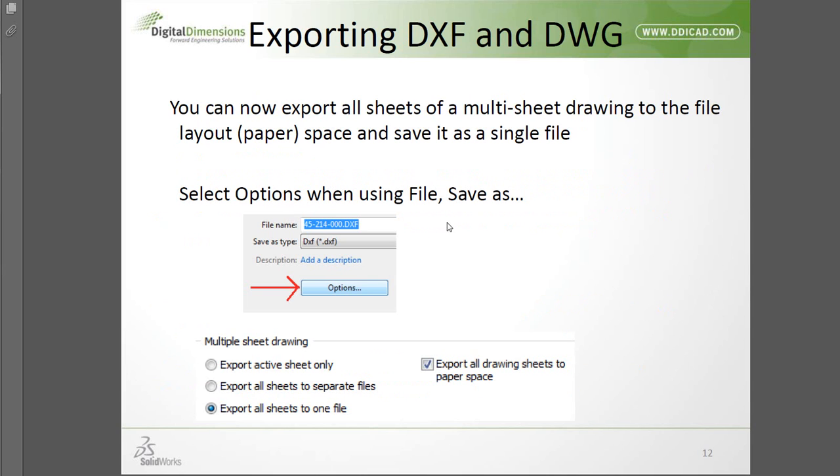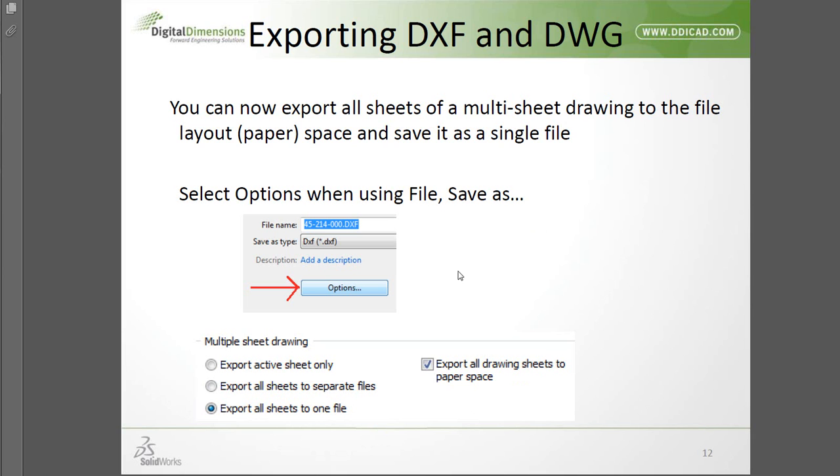When you save out a drawing, you can save multiple sheet drawings to the paper space, exporting them all into one file. So you can now export a multiple sheet drawing. All the sheets can be put into one file and added to the paper space.